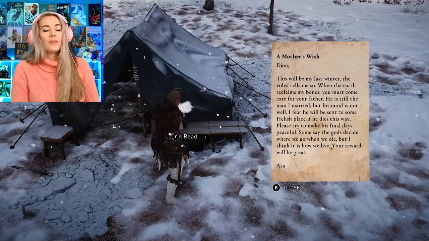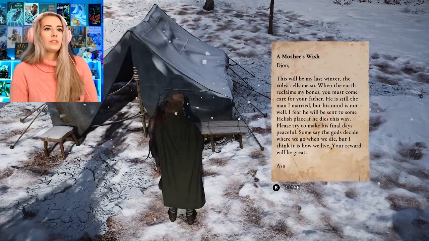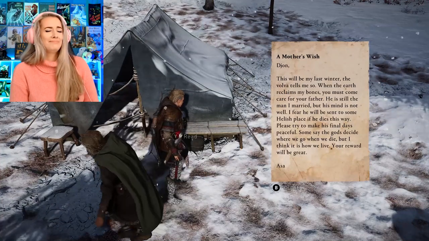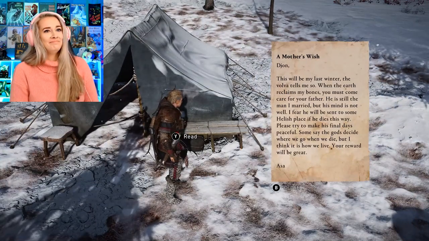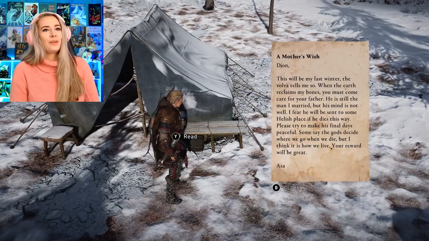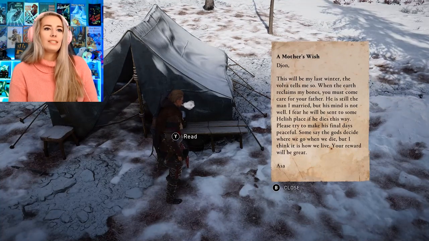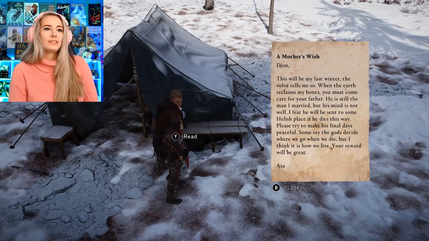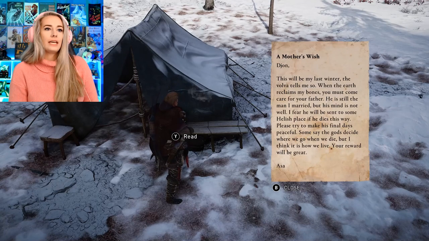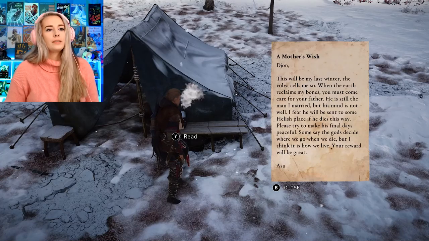A mother's wish. John? This will be my last winter. The völva tells me so. When the earth reclaims my bones, you must come care for your father. He is still the man I married, but his mind is not well. I fear he will be sent to some hellish place if he dies this way. Please try to make his final days peaceful. Some say the gods decide where we go when we die, but I think it is how we live. Your reward will be great. Asa.